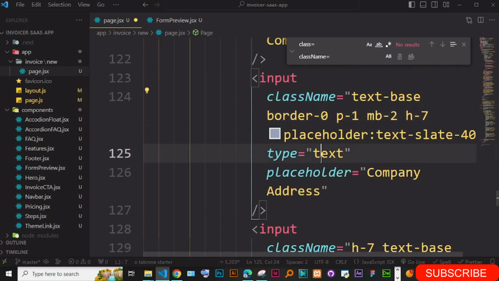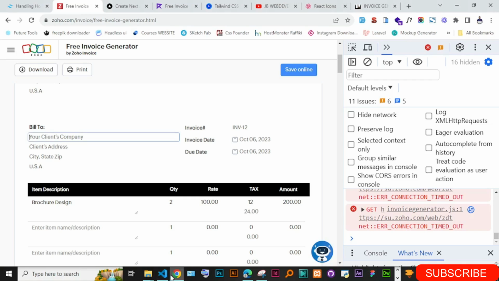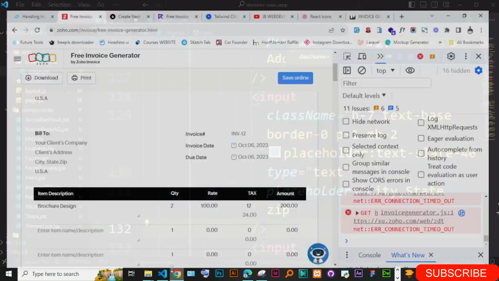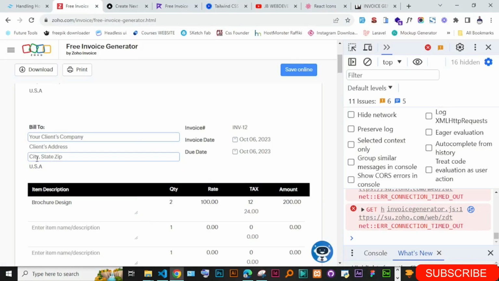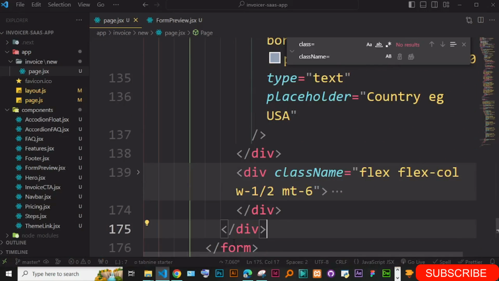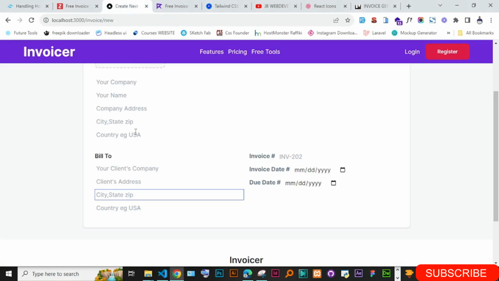Then we have another one, which is client's address. So just take your time, by the way, and fill in all these things. Then city state remains the same. So this is the client city state. When we are putting on change, we will make sure that they don't actually be the same like these ones. Then you have the country, the same thing. So just leave these ones the same. Okay, and that's it. Let's see how it looks like now.